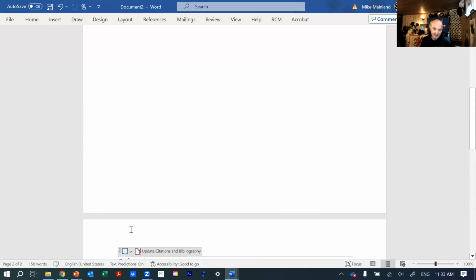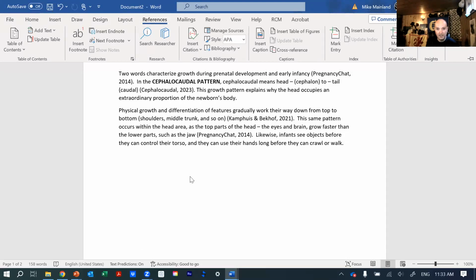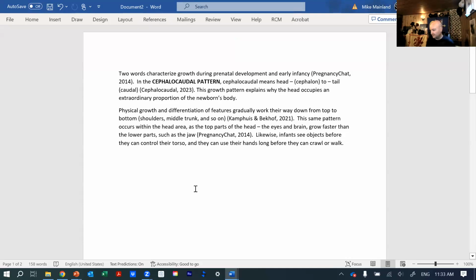So my point is, as you're finding your research, take a few minutes and go into your references. This would even be a smart idea when you're just having a coffee and getting ready to work on it. You're not really in the mood to write yet, but you have some things that you're going to be using. Just go and add them in.